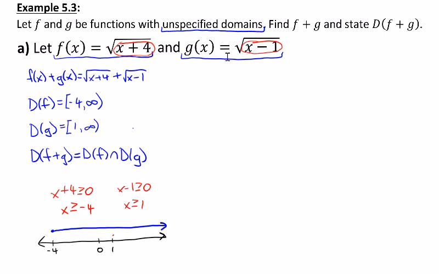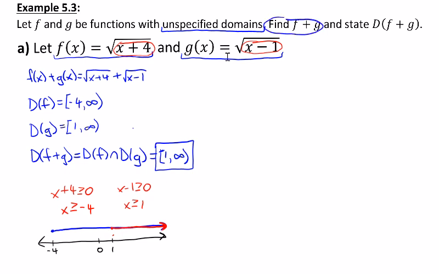And let me use red to illustrate the domain of g. It's going to start at 1 and then go everything greater than that, which is to the right. So the intersection, remember, is looking for the overlap of these two intervals. And the overlap is actually identical to the domain of g. So we'll say that the domain of f plus g is also going to be 1 to infinity. That's one of the things we're supposed to be boxing in, because we're supposed to state the domain of f plus g, but we also are told that we need to find f plus g.